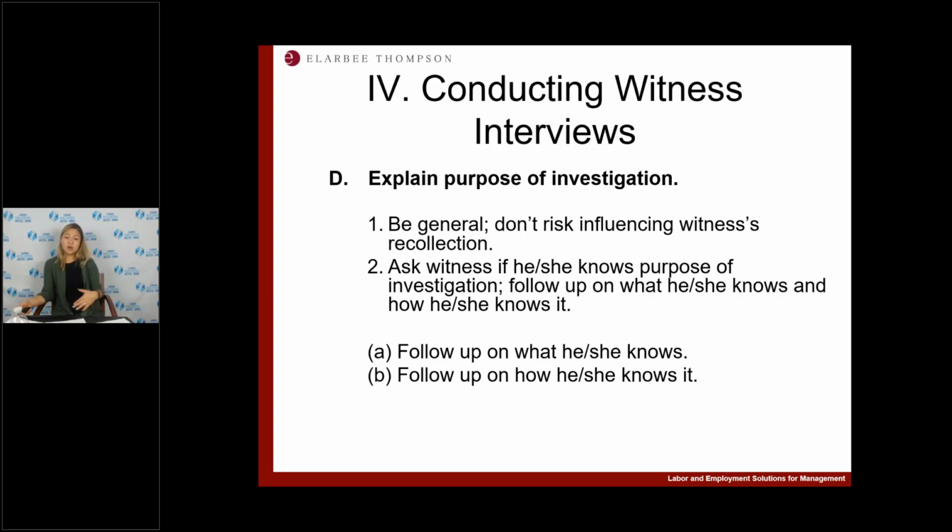And also what they believe is most relevant. Sometimes people will volunteer things because you ask that question, because you say, why do you believe they're here? And the way that they frame it can be very helpful. So if you say, why do you believe they're here? And they say, well, I've heard that it's because Sandy is accusing Johnny of this, but really Sandy should also have mentioned X. Those can be very good by having those open-ended questions.